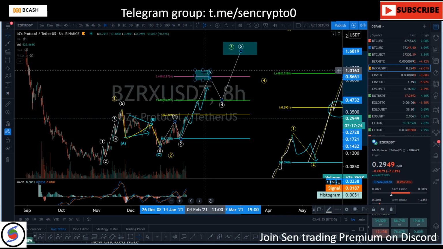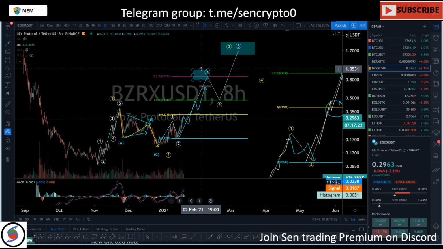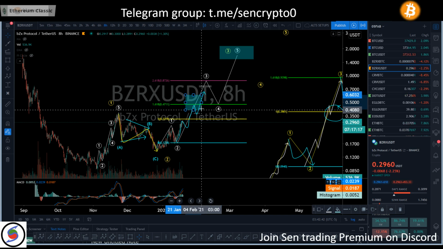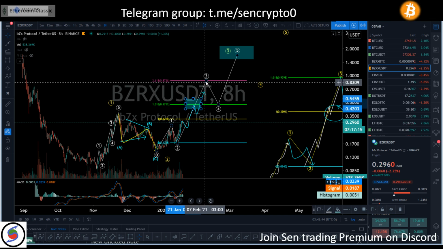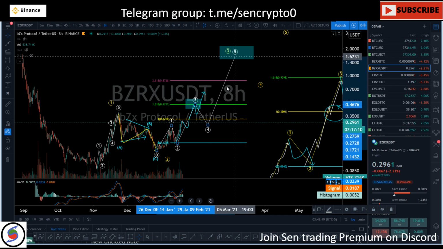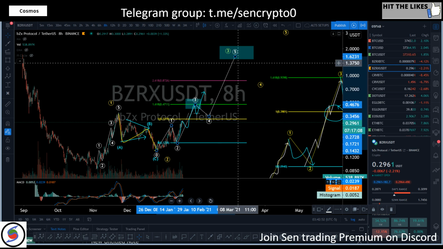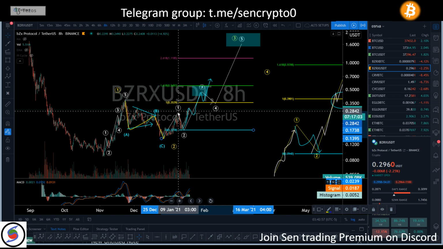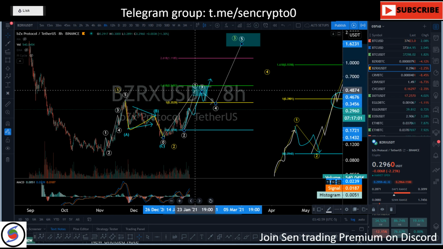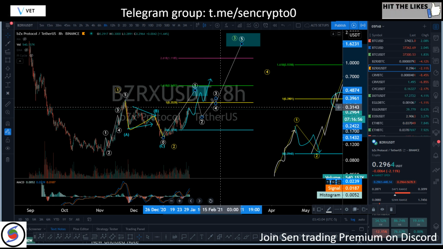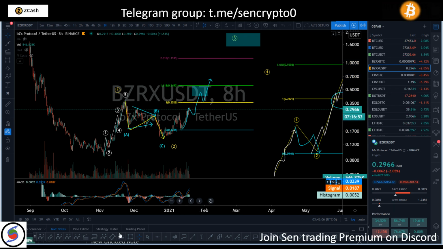But the first target we're going to be looking for, temporarily, is going to be right here. We're just going to assume that's the 1.618 extension, and we're basically going to deal later on with wave number 5 because we just don't know yet. Wave number 1 might not even be done yet. We could also be right here at wave number 1, that's also possible. But not to get it too complicated, we're just going to assume that's wave number 1 right here.